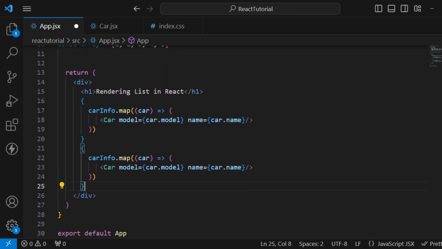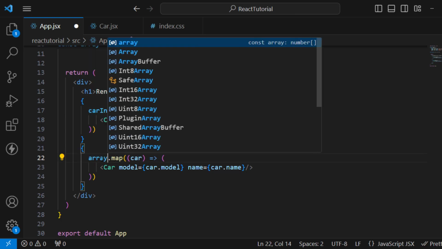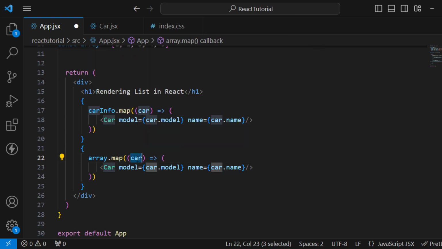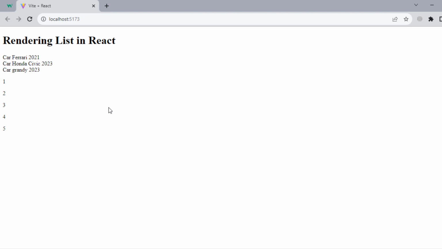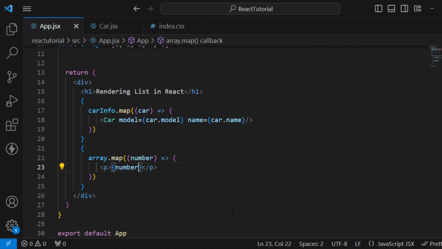After that we will use the name of the array, then map, and here we will just get a number. Instead of this, I will use a p tag. I will print the number, simply number. Let's now check it. See, I have printed the numbers like this. This was all about rendering a list in ReactJS.